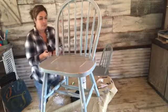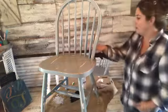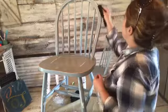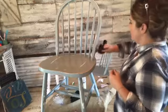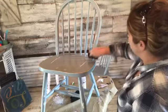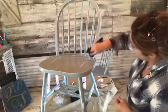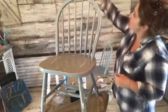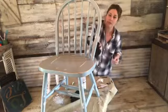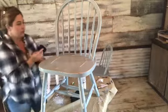Now I'm going to add a little bit to the tip, and I'm going to go along the back edge of my chair. Right, I've gotten the edge, I've gotten the seat area, and now I'm just going to go over the top. It's almost like you're putting on furniture polish or furniture oil. Go over that, make sure you've got enough on there. And then I always try to, at the bottom, when I get to a certain point, twist my sponge a little bit so I don't leave splotches from the sponge where I stop and start. So try to get a nice smooth finish. That can happen with a sponge.